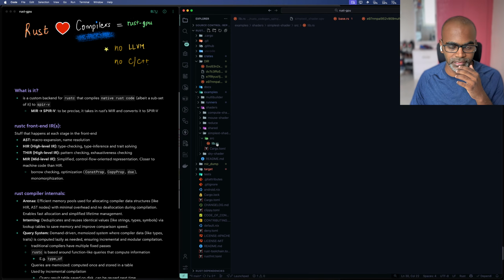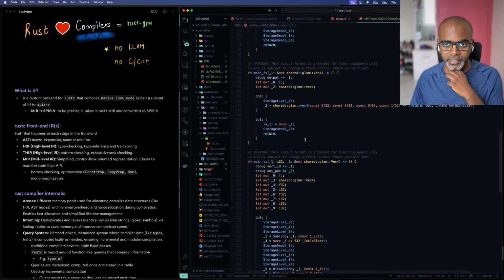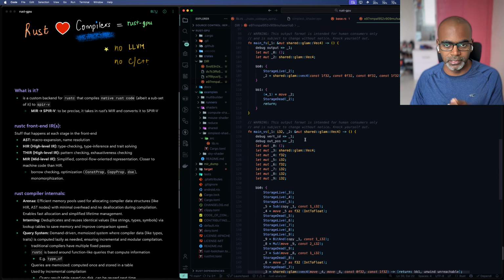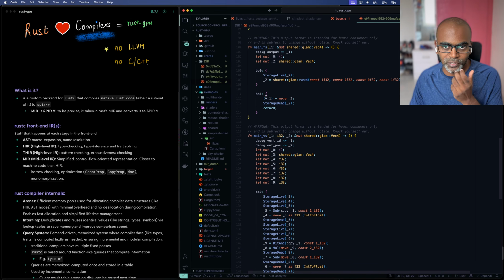Just pick the simplest shader, go look at them. This is the implementation, right? So if this is the implementation, the corresponding MIR, that is mid-level intermediate representation, sort of looks like this. All right. So you'll have some temporaries first that say, okay, I at least need two variables.